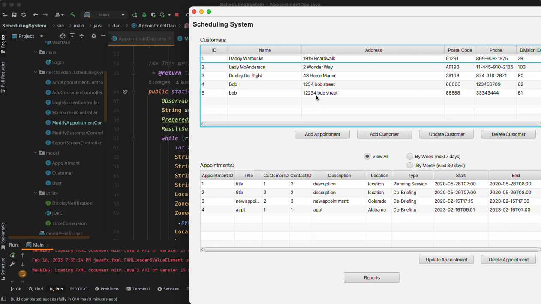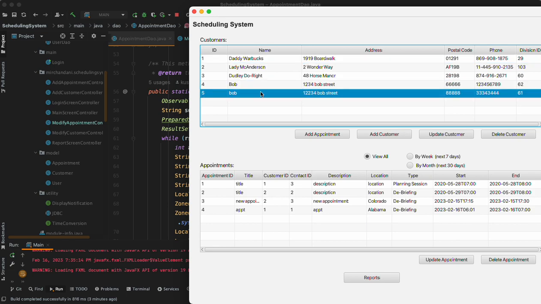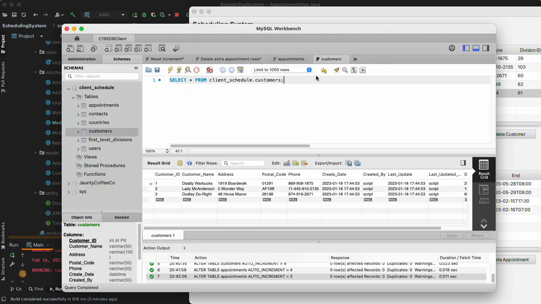And there we go. We have another Bob. This was actually from a previous test, so there's another Bob there that I added, and we can go to the database and see the customers. And if I refresh this, we'll see the two Bobs. This is actually the second take, so that's the second Bob that I've added, and we can see that they got written to the database, so that is what we want.